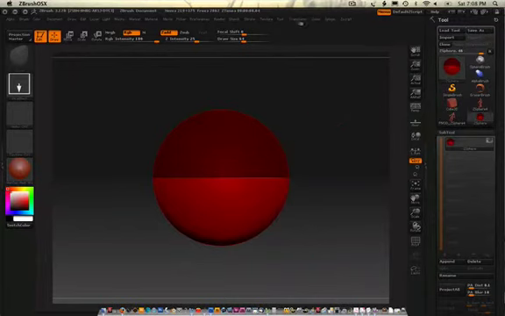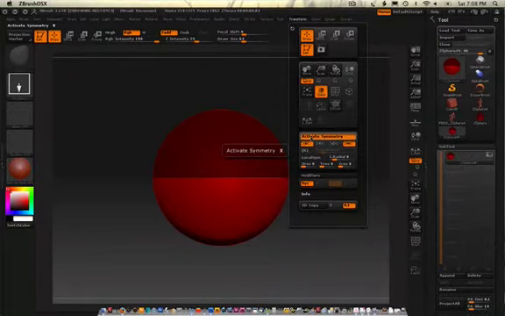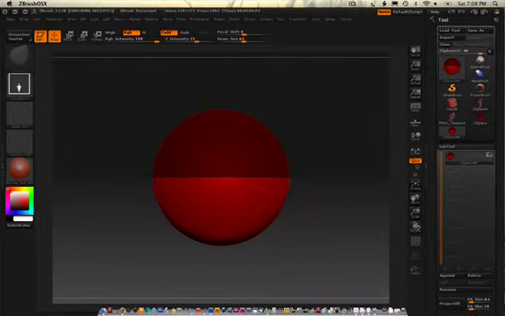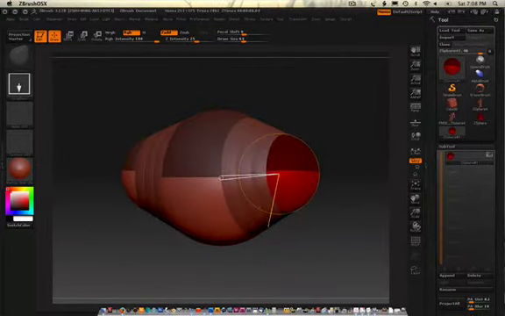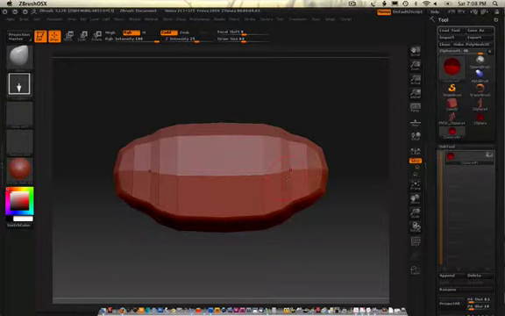Now, let's talk about symmetry and adding ZSpheres and how that works. Let's go in here and activate symmetry on the ZSphere. And you can see by default it has X symmetry on, and it has a resolution of 0. So a resolution of 0 represents that, when I pop two ZSpheres out and hit A, you're going to see this big old lump of, I don't know, it looks like a melon of some sort.